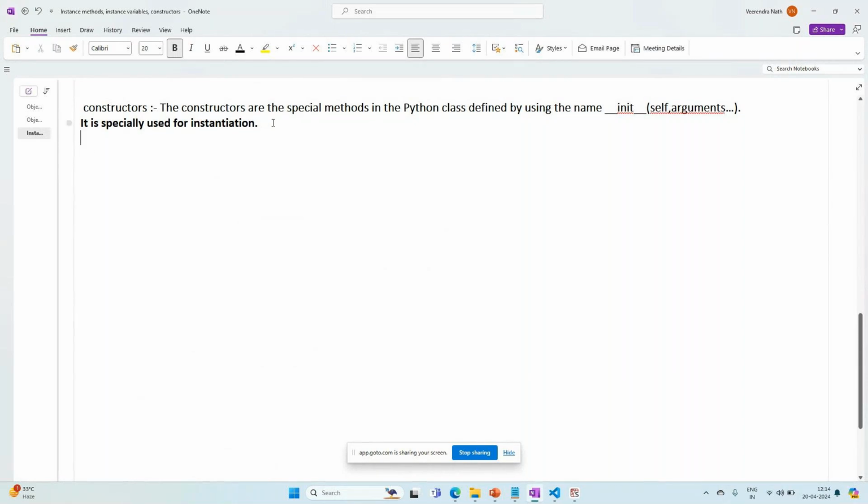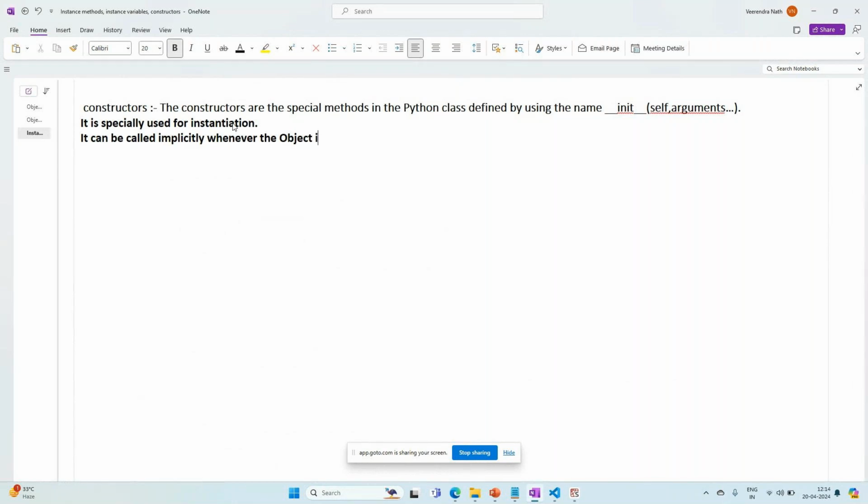It can be called implicitly. No explicit calling is required. It can be called implicitly whenever the object is created.